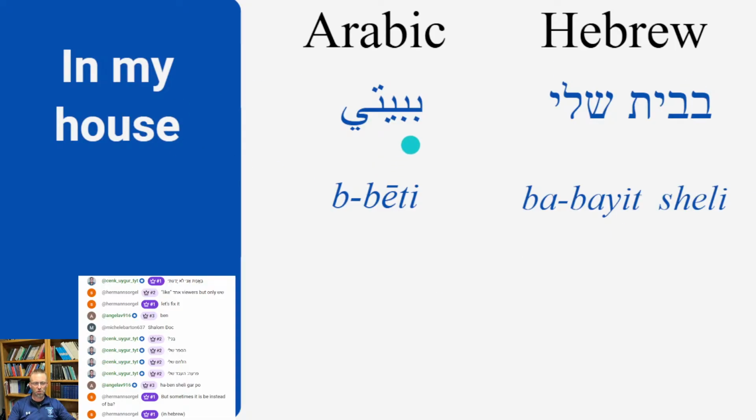And the Arabic is actually helpful to know because this is how biblical Hebrew tends to form such expressions. Biblical Hebrew, in this respect, is more similar to Arabic than it is to modern Hebrew. And I'll say that again. Biblical Hebrew, in this respect, is more akin to Levantine Arabic than it is to modern Hebrew. Okay? And that's just because Hebrew has evolved in the way it did. That's just how it goes. Okay, now, so bibeti, babayit sheli, in my house.